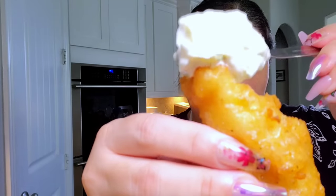And I want you all to hear the crispy snap of this fish. I'm going to add some of that homemade tartar sauce right on top. And it's time to dig in. And it is amazing. So good.